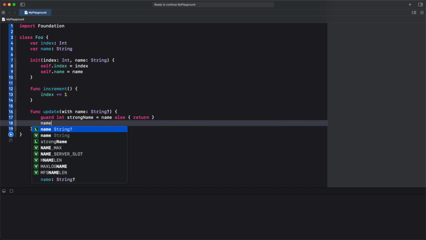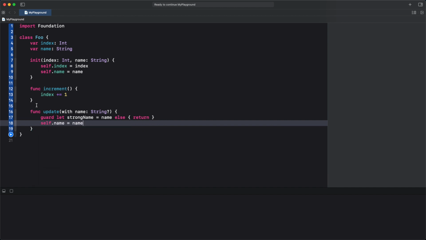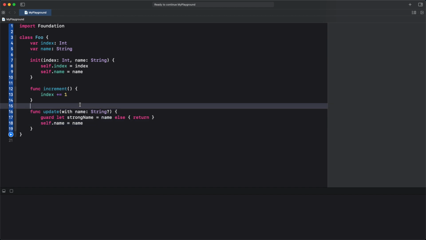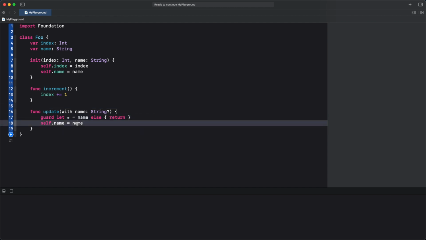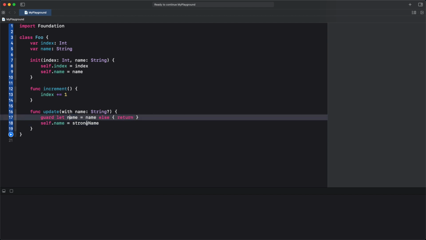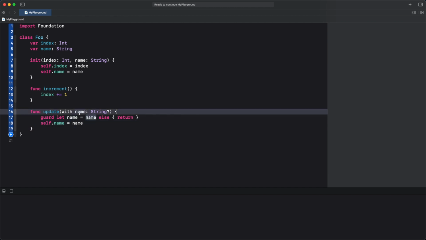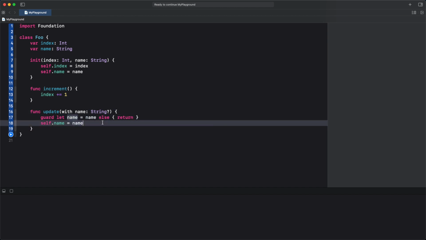In this case, you want to assign your name, and yes, you need to use self here because there are two different variables. Don't do this. No, actually, yeah, don't do this. Just use name. It's totally fine. You can overload this variable and use it like this. It makes it simpler.